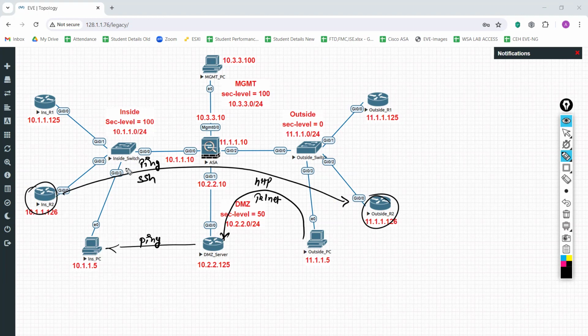Your inside router 2 should be taking access of your outside router 2. Using SSH, it should take access and it should allow ICMP ping also. Then after, your outside PC should be able to take HTTP and telnet access of your DMZ server. So these are the access lists you have to create.